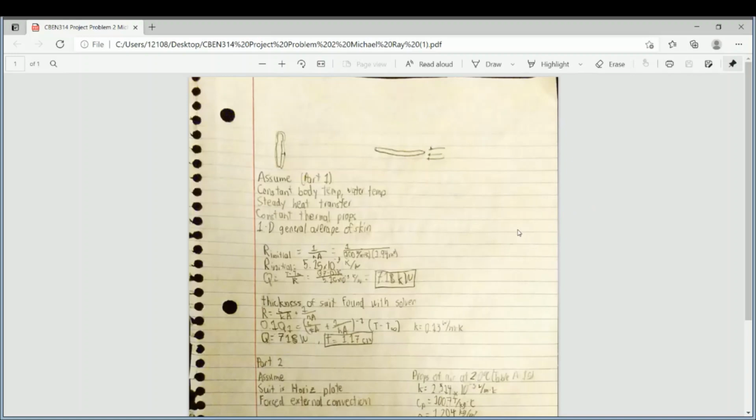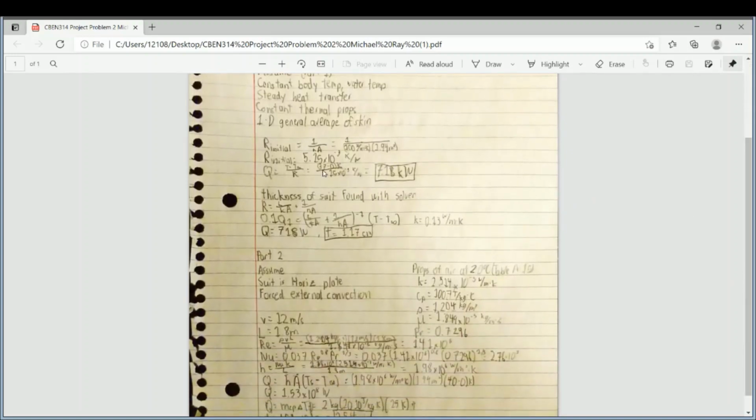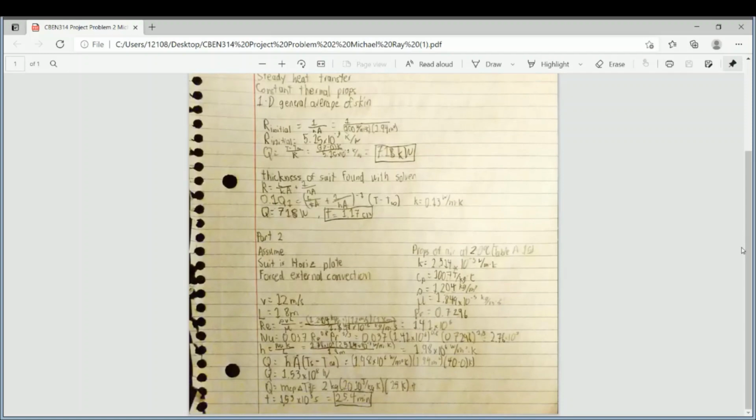So with the resistance, we find the initial resistance, which is used by having the coefficient times the area. And then we have it solved through that. This one I solved through Solver. You could do the algebra if you wanted to. So you add on the conduction resistance, and then that should get you your answer here, a thickness of 1.17 centimeters.